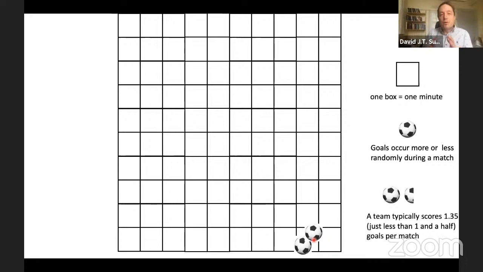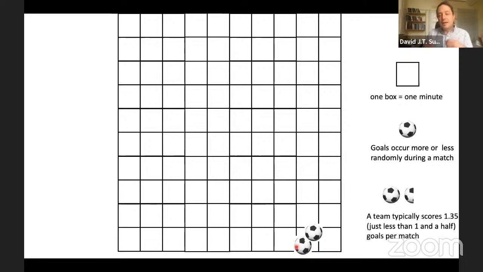But also we watch a lot of football matches. We watch a lot of football matches where different things happen. And now and again, things like this will happen. So the fact that you get these two goals at the end of a Champions League final, it doesn't completely dismiss the idea that the goals occur at random. It just happened that in that particular match, both of the goals happened in this 99th minute.